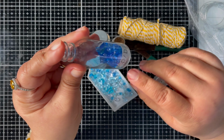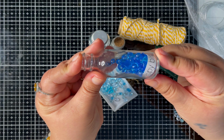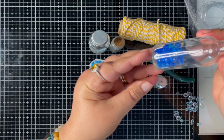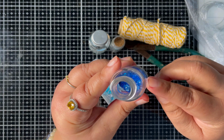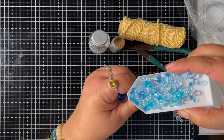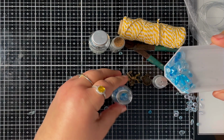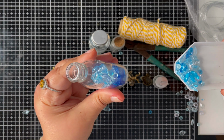Here I have inserted happy birthday sentiment, as you can see, and then I have used the dark blue shades of the dewdrops and filled half of the bottle with it. Now I will pour this light blue shade of the dewdrops into it. So I can use it as the shades of light and dark.